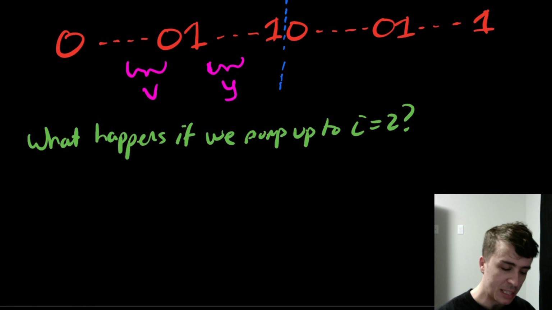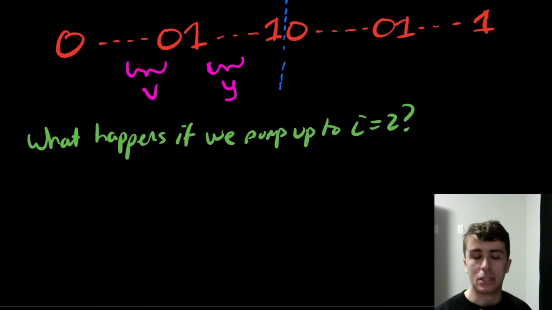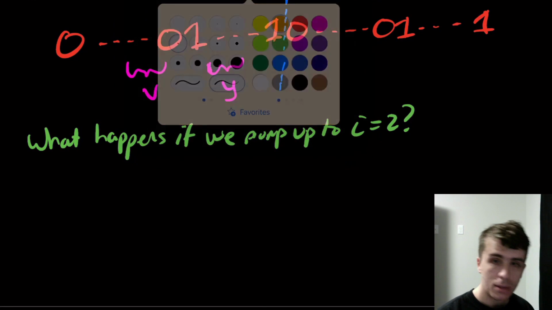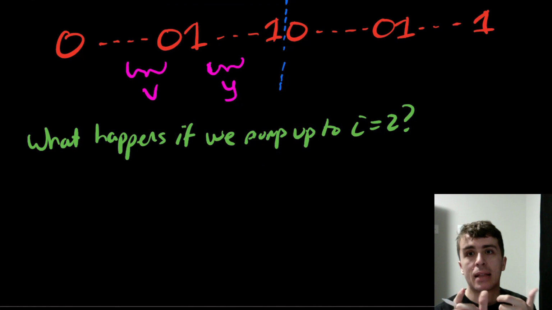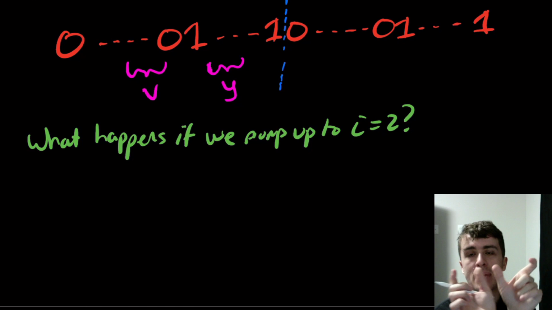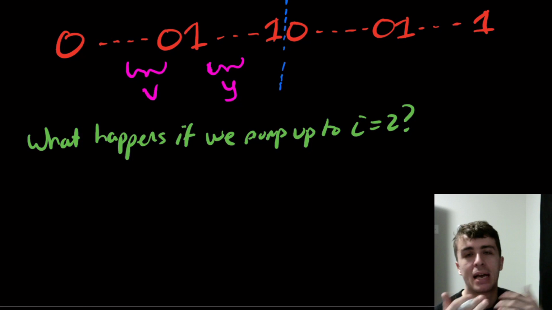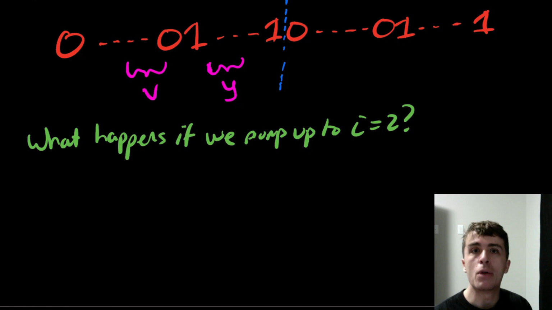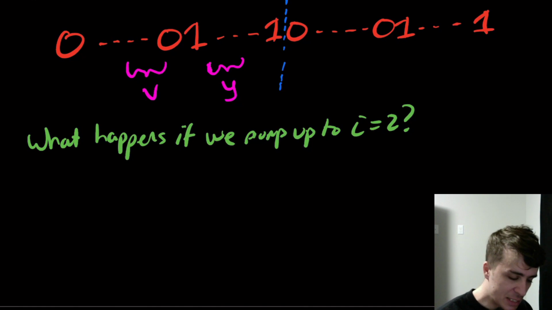Then what happens is we're putting more of V and Y into the string. So that tells us that in order to stay in the language, the two halves must be exactly the same. I'm not going to worry about whether we're putting in an even number of characters. If we put in an odd number, then the whole string's length is odd, so it can't have two halves that are exactly the same. But let's just assume, for example, that v and y contribute an even number of characters, but it won't actually matter. So the key is this.